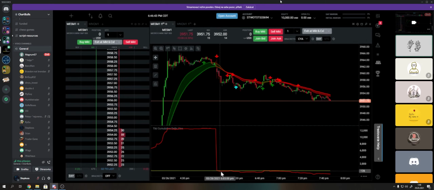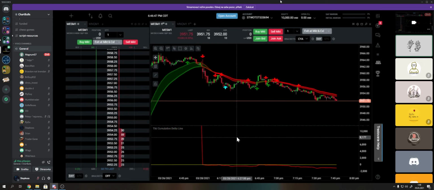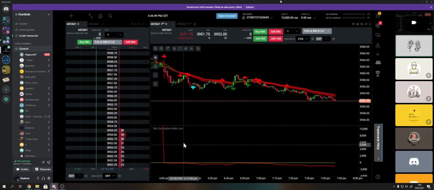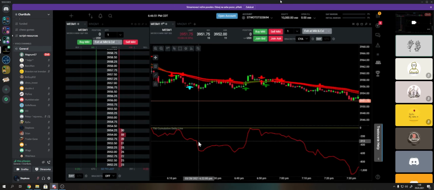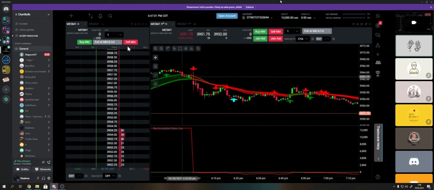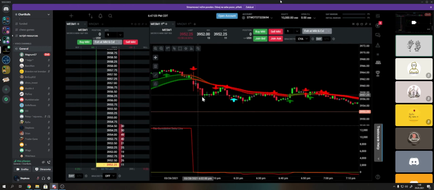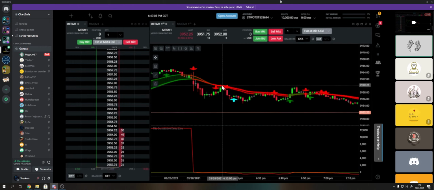So right now, she's looking at a cumulative delta. This is the way she's going to approach this trade that we're looking at right now. Just say we're her. We're below the zero line. She's looking for a short. That's all she's looking for. Not looking for longs until this red line gets above the zero line. Well, she wants to see price go below, come back into. That's her target to short. And then her bracket takes care of the rest.